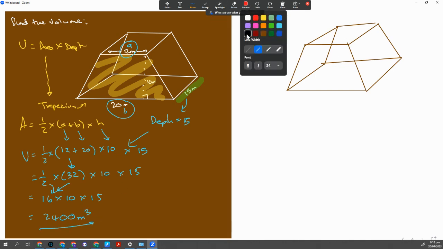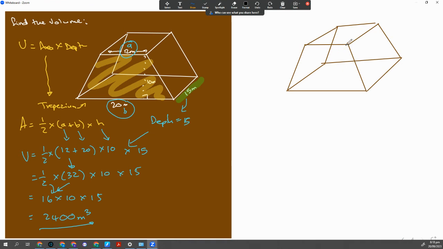Now try this next question on the right here. Don't forget the height now. I'm going to put the height up here. I'm going to make the height 10 meters again, but I'm going to change the base. I'm going to change the base length from 20 into 15 meters. I'm going to change this length into 20 meters, and the parallel side at the top, I'm going to make 10 meters at the top there. So that's 10 meters.